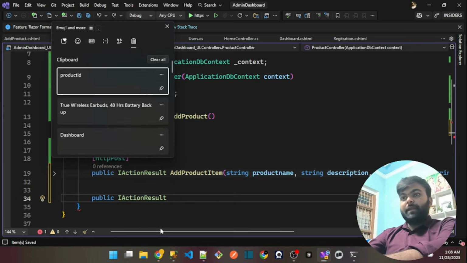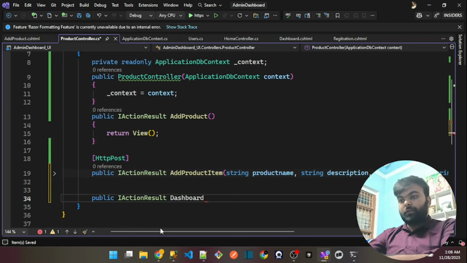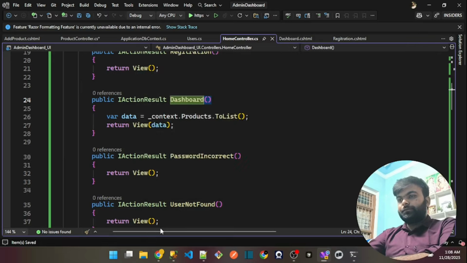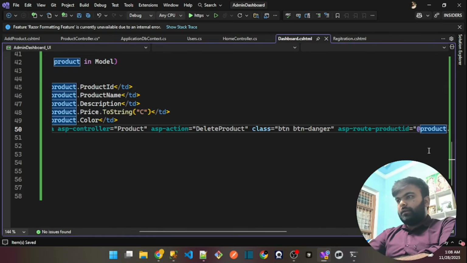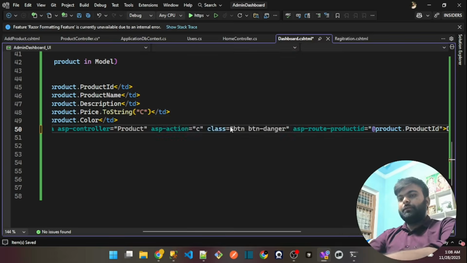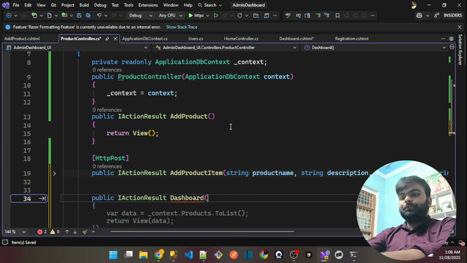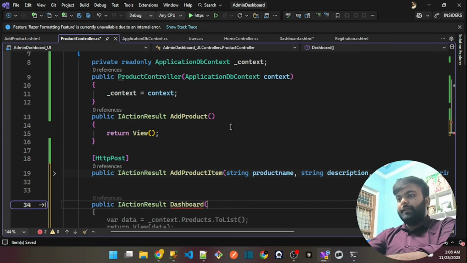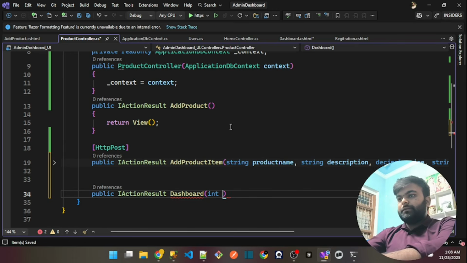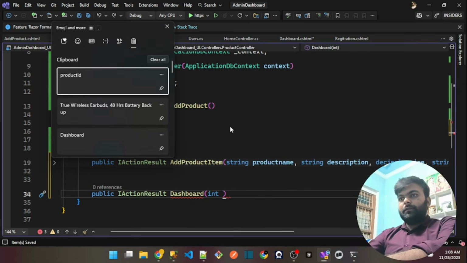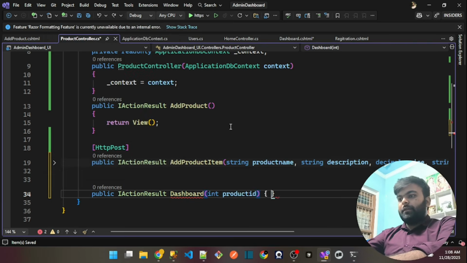Let me paste my method name, DeleteProduct. I will add the product ID. So int productId. Okay, so this is the product ID.